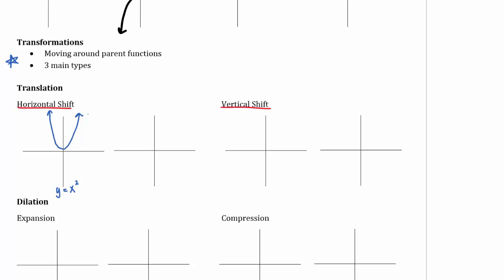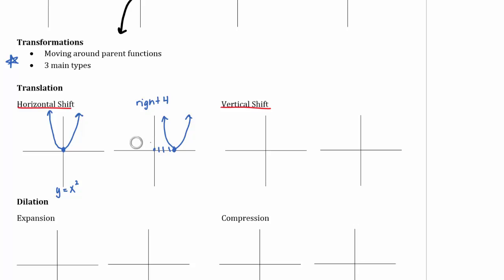And what if I want to shift it to the right 4? Well, this graph starts at 0, 0. So I need to move it to the right 4. So if it started at 0, 0, I'm going to go 1, 2, 3, 4, and it's going to start here. And that's the only thing I'm changing, so it's going to look the exact same, except for I literally just moved it to the right 4.